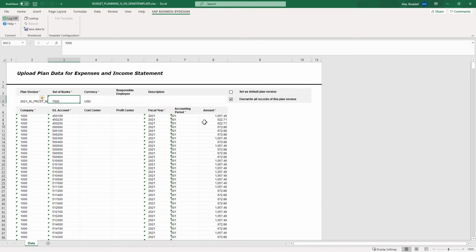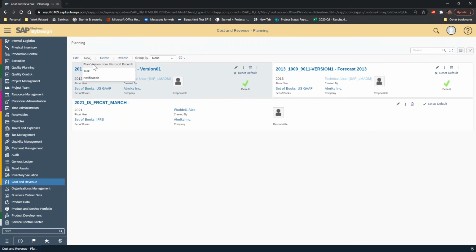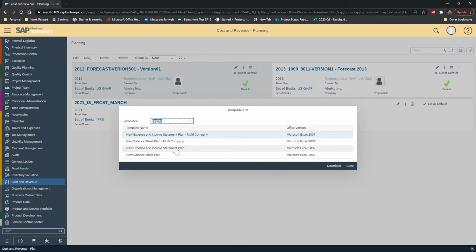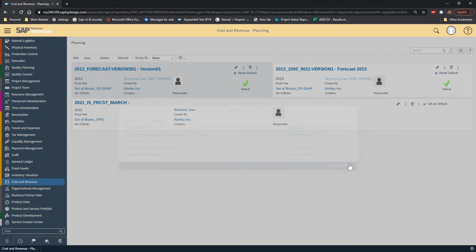And I will also mention that there are two different templates. You could do one for multiple companies and you could do one for single companies. And those templates look slightly different. So when we go into here and we say we want to download, this is where you would choose which one you want. You're going to do income statements separate from your balance sheet. And then you decide if you want to load multiple companies or if you want to load a single company and have that single company as its own plan budget. So that really varies depending on how you're going to do financial reporting in the system, how you're planning to manage those reports.